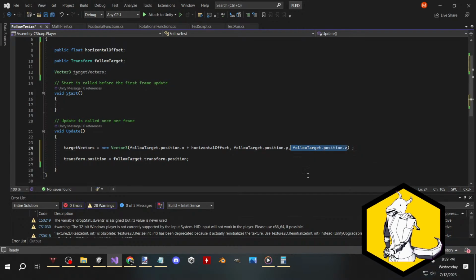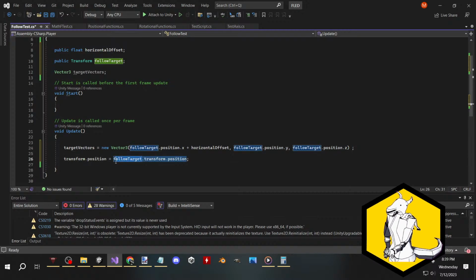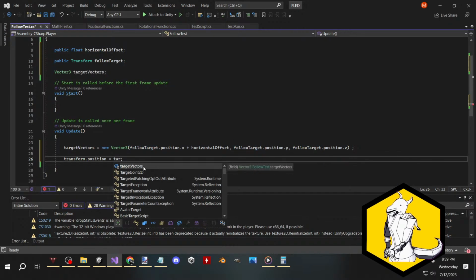We'll just get rid of this. Should I get rid of Z? I needed to move forward, but I want it to be on the right side. Yeah, that should work. I think that's all I need to do. And then transform position will equal target vectors.